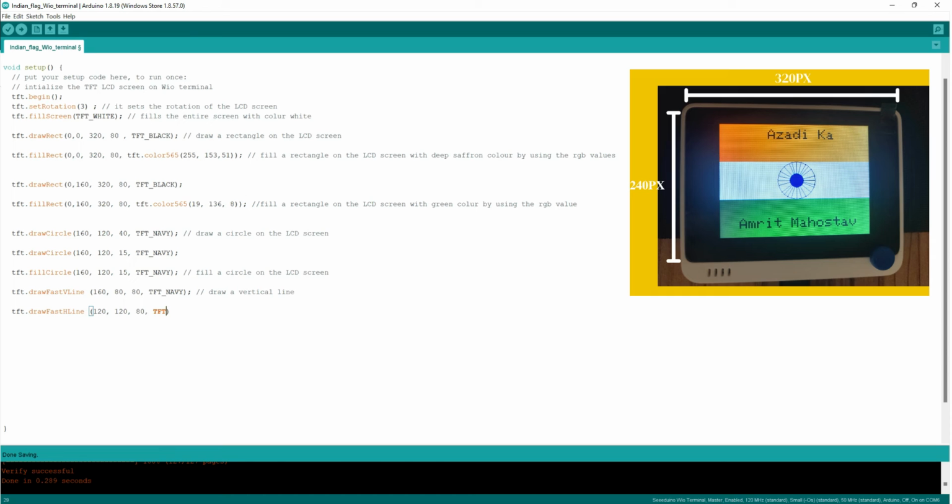Let me add the color. Okay, let me add the comment: draw a horizontal line. Okay. Now let me bring this bracket closer to the function.